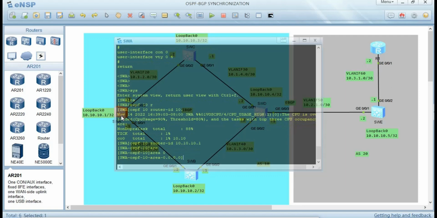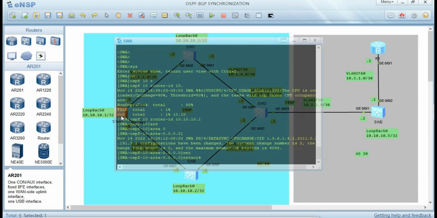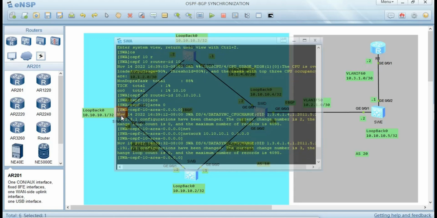Then we advertise the networks that connect to that switch, starting with the loopback network. So network 10.10.10.1, wildcard mask of 0.0.0.0, because we are configuring a 32-bit mask. So we'll use that wildcard mask.